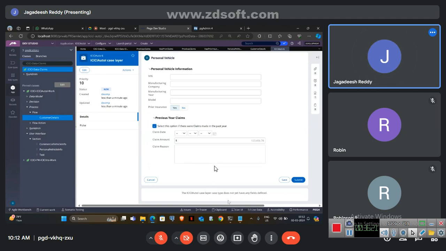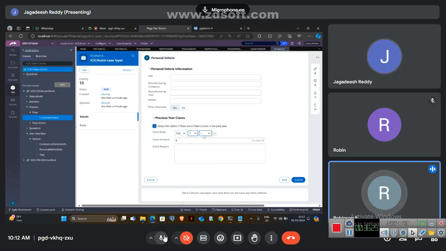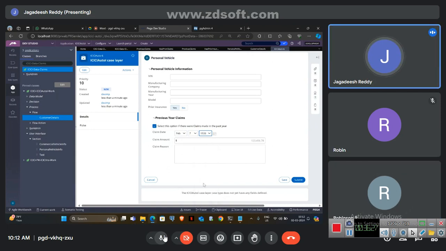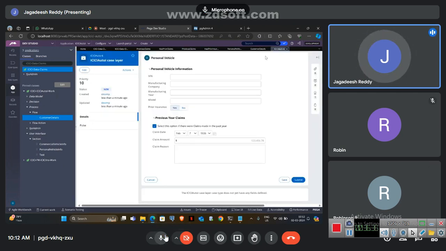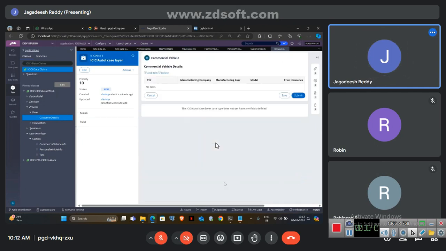Okay, so here we can select the claim date. We haven't saved the thing. Here we have applied that action set, but I forgot to save this one. Without saving, how will the changes be reflected, right? So like this, we can do the things.